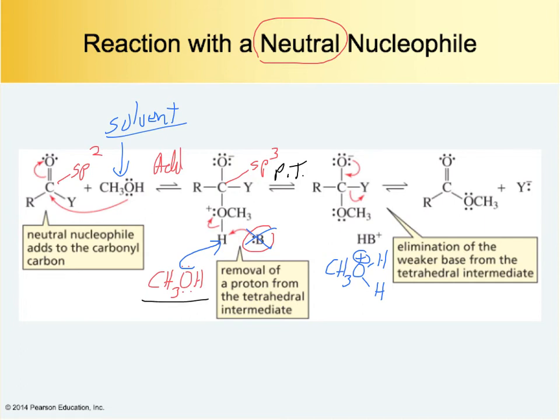Now, a tetrahedral intermediate, so tet and tet. Now we have a choice here, either Y or OCH3. In this case, Y is going to leave, and we eliminate the weaker base. So let's pretend Y is Cl minus. So Y minus equals Cl minus, and Y equals Cl. So in that case, Y, especially in this situation, is going to be a better leaving group. So just translate Y for that.